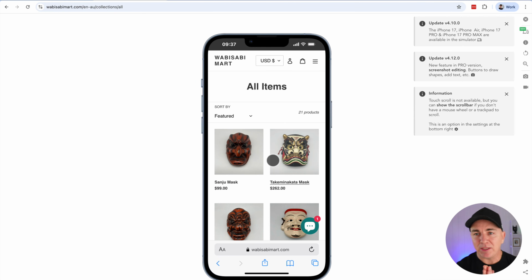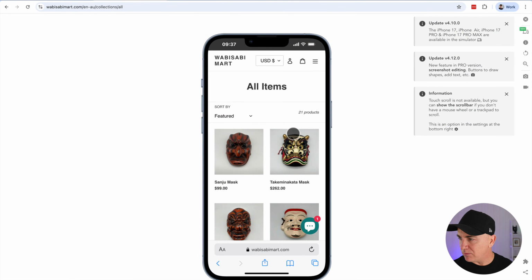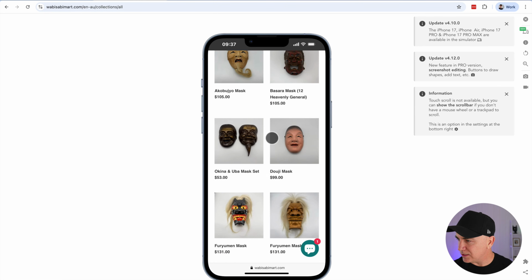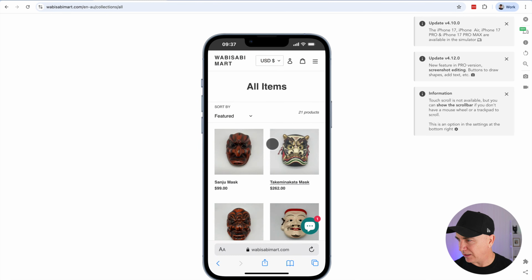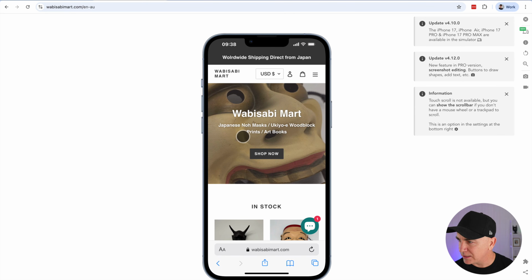What we want to do here is change it a little bit. We want to really focus on one product or collection on that homepage banner. Think about what your most popular thing is. If it's the mask, let's drive them to the masks page. Because if I'm looking for the other things that you sell, it looks like it's all masks anyway, predominantly. Given that it's all masks, we should change this to be Japanese masks, and call it something like shop masks, so people know exactly where they're going.